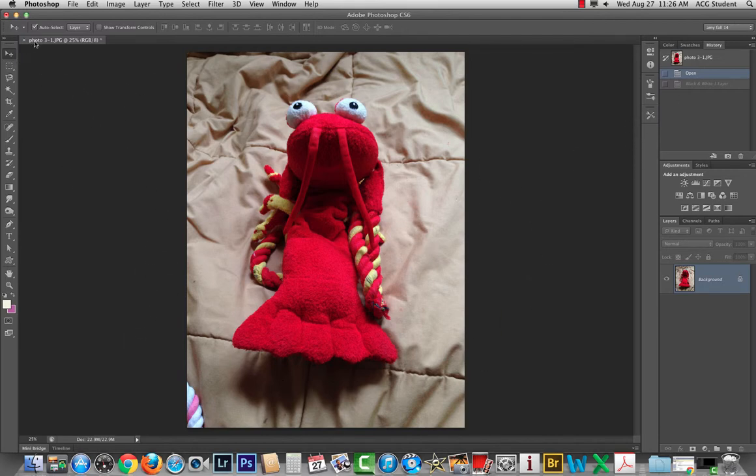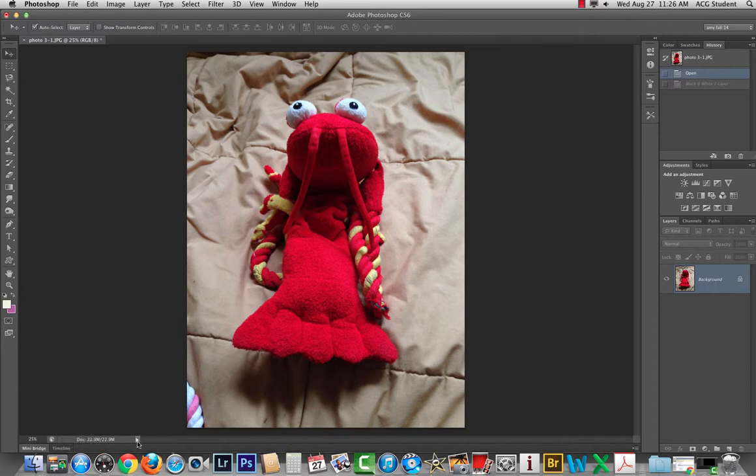It tells us a couple of things. The file name, the percentage of the zoom. It's an RGB, 8-bit per channel. This file size is 22.9 megs. I think this is off my phone. That's like obscene. I can't see that I shot this with a real camera, but I think it's off my phone.